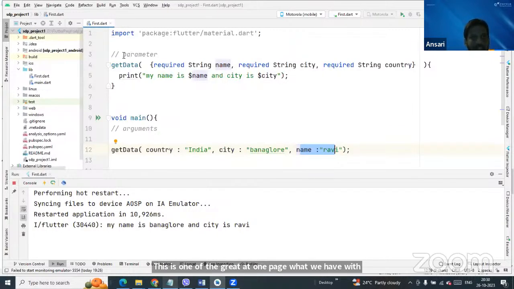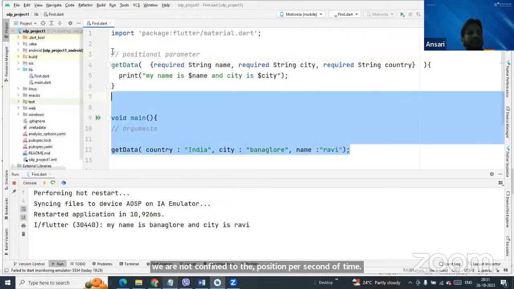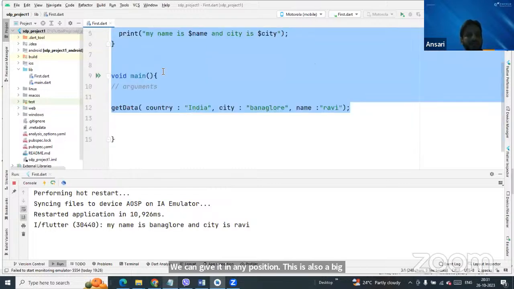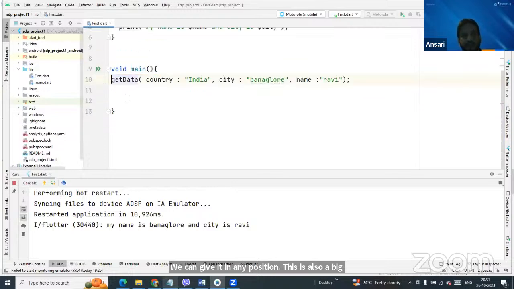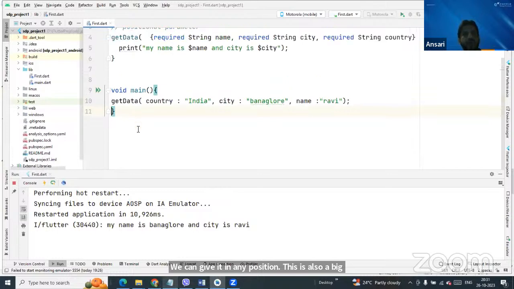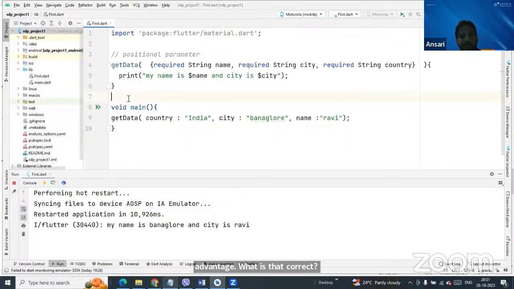This is called named parameter. We are not confined to the position first, second, or third. We can give it in any position. This is also a big advantage with Dart.